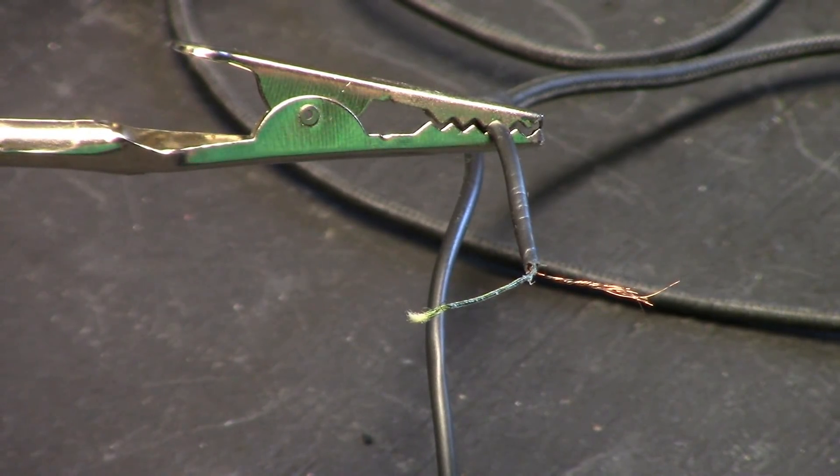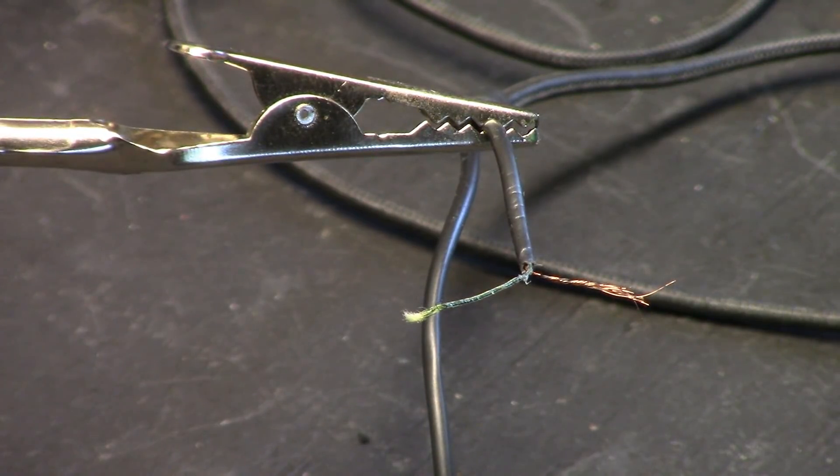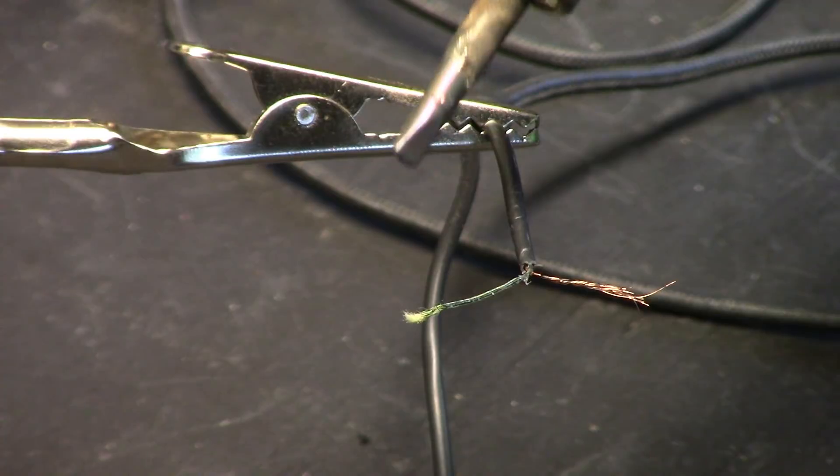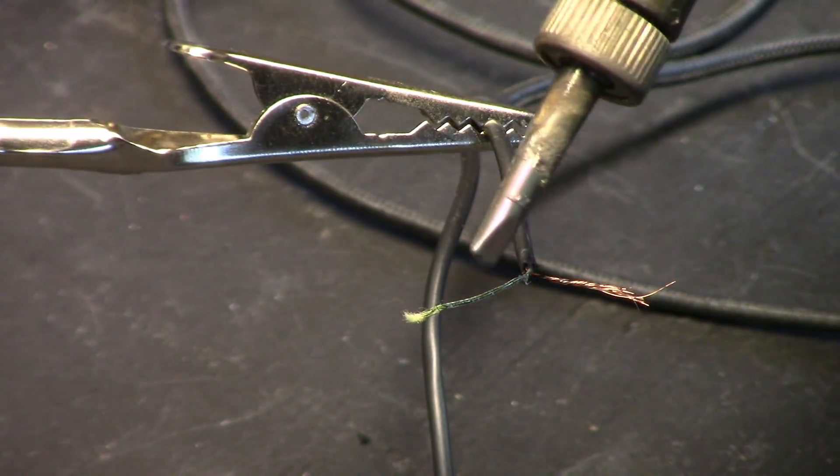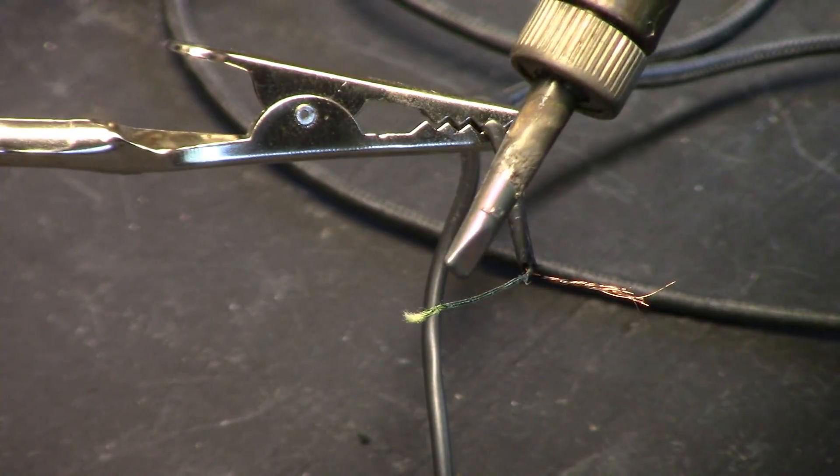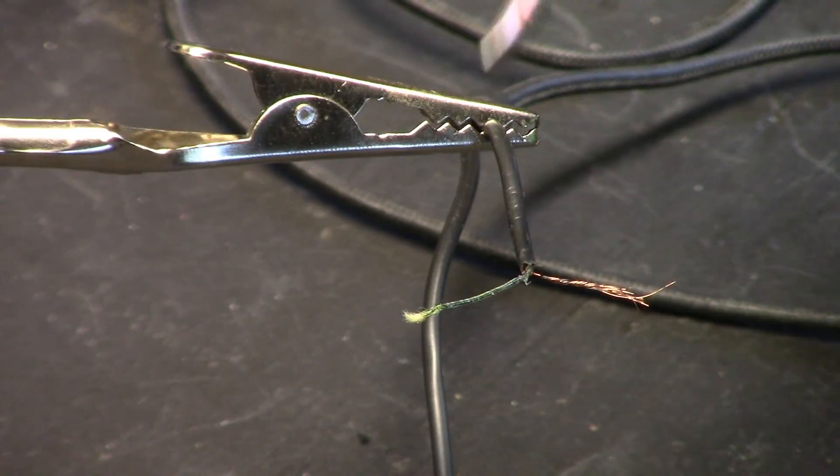The stripped wire will be tinned. The green wire, you might think the green is insulation you can strip off. Really the green is actually green enamel coated wire, very fine strands wrapped around cloth or wrapped around string.